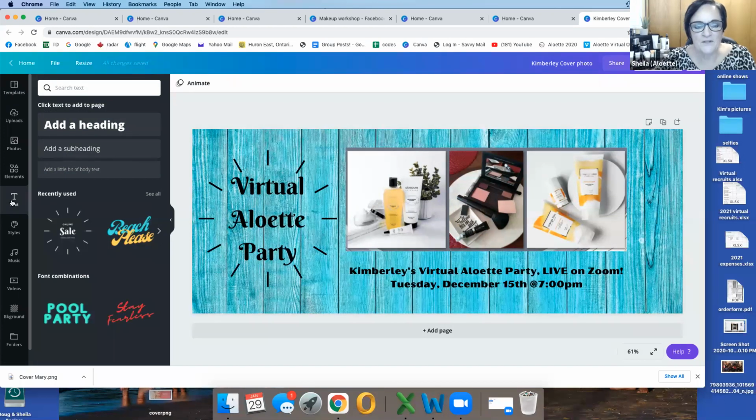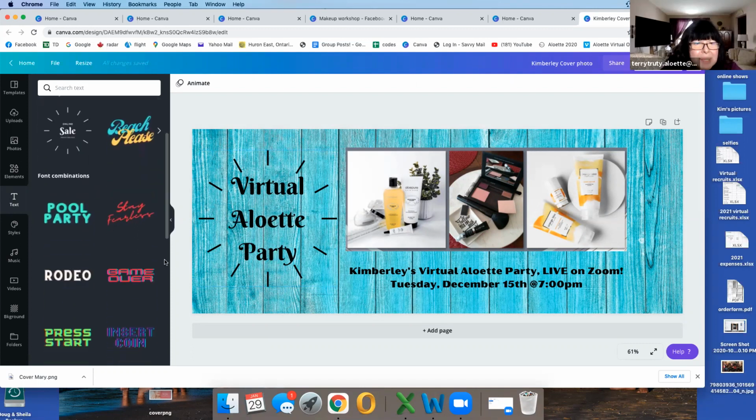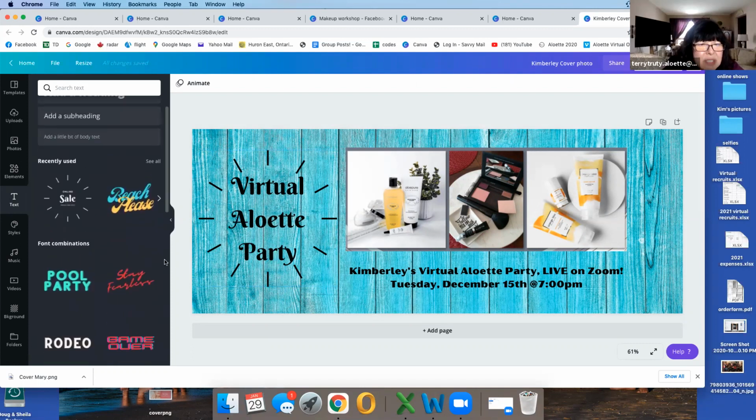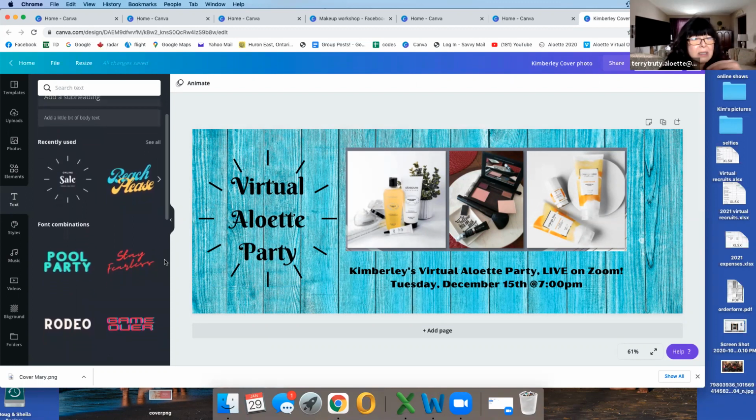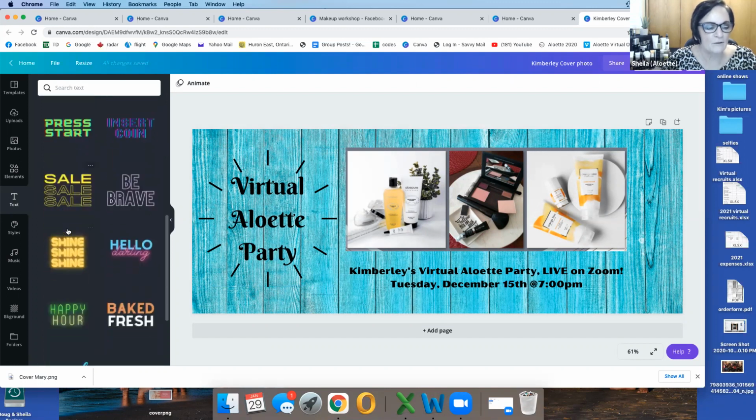So this is one that I started out using in the spring. I was using this one because it was kind of bright. But this font here, when you use it, this is what it looks like. I like that, Sheila. That looks lovely. That peach looks pretty too. So all of these, whatever you type is going to come out looking like this.